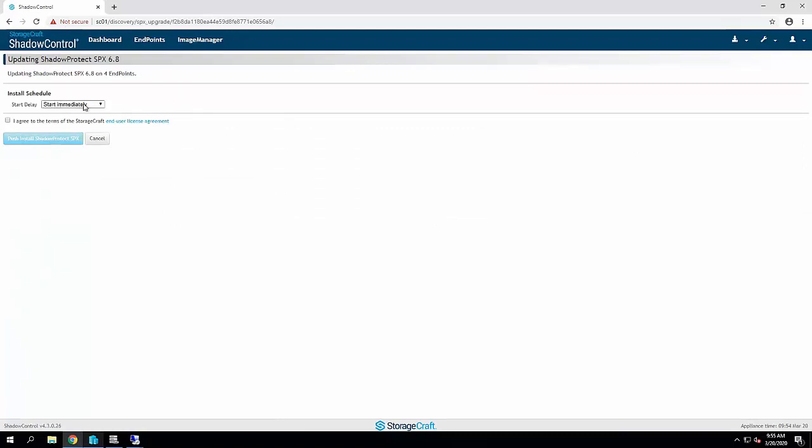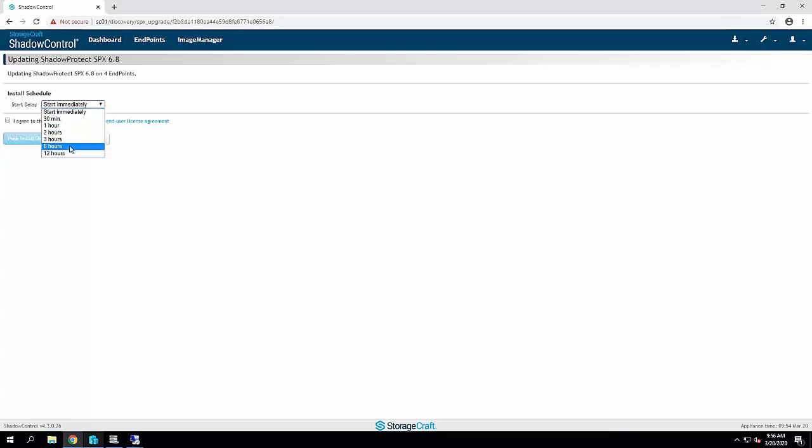All of these updates, whether it's ShadowProtect or ImageManager, will require a reboot. So you should factor in do you want to do this right now, or do you want to do it at the end of the day? It won't force the reboot, but obviously no backups will run. And with ImageManager, it won't be doing any further processing until that reboot happens.